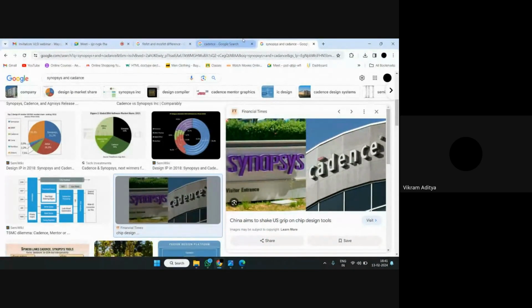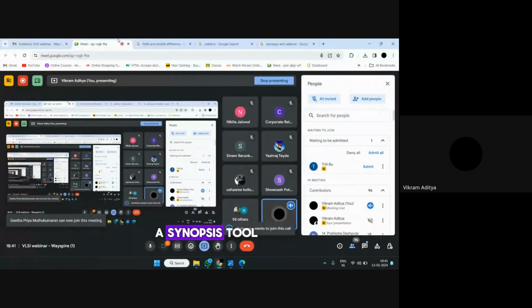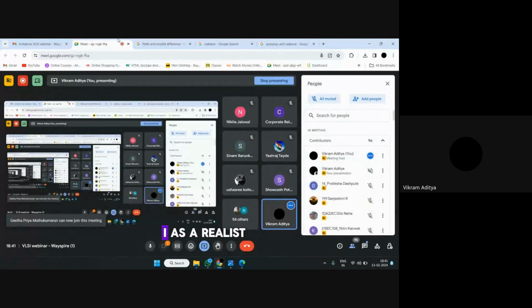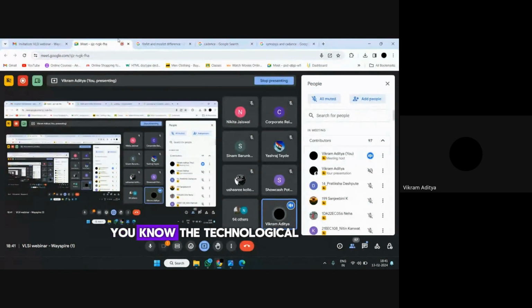I, as a VLSI engineer, am an expert in the Synopsys tool. So in Vspire, we are providing the Synopsys tool. Generally, we have technology nodes when we design any circuit or chipset.